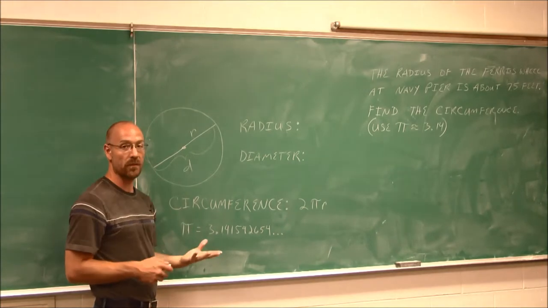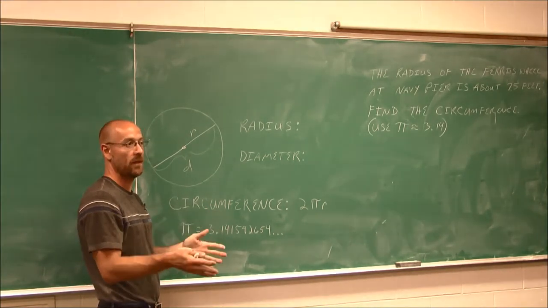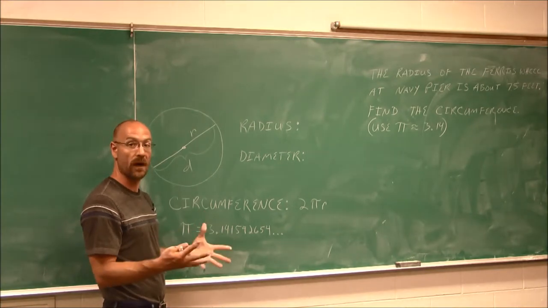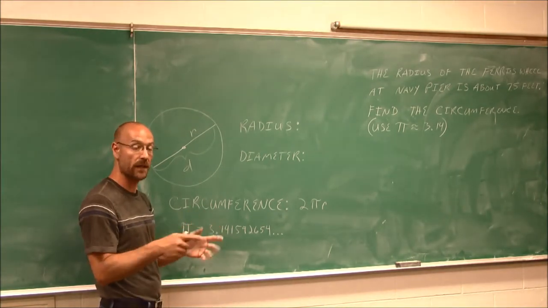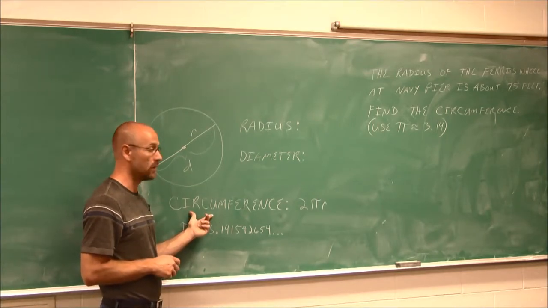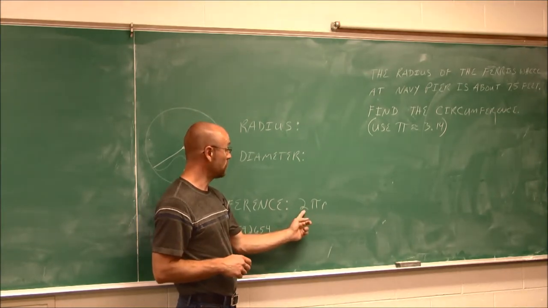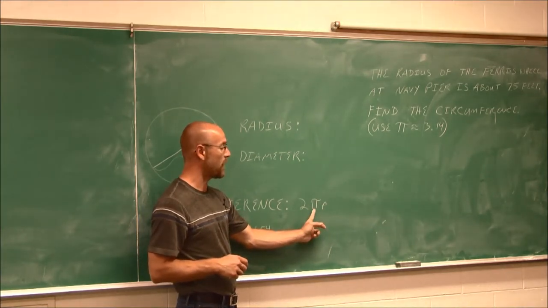Now, circumference, we have a formula. And if you remember when we talked about perimeter, maybe it was 2l plus 2w to find the perimeter of a rectangle, the distance all the way around. Well, for the circumference of a circle, we have a formula called 2πr - 2 times the radius times pi.